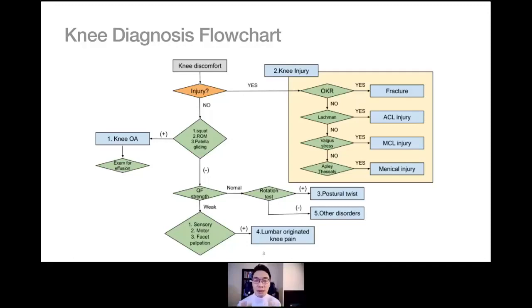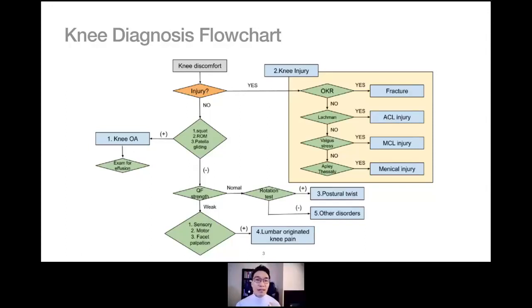They are the most common injuries happening in sports injury or any kind of trauma. So I set a plan to figure out what is happening, and which structure is the problem in the patient's knee, and many physical examinations such as the Ottawa knee rule, Lachman test, valgus stress test, or Thessaly test can be applied on each category respectively. But this is out of our scope for today. I want to focus on the knee OA.